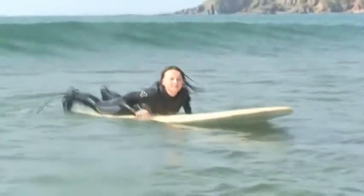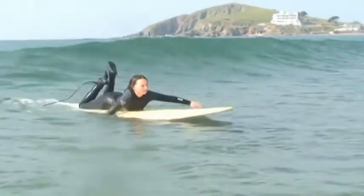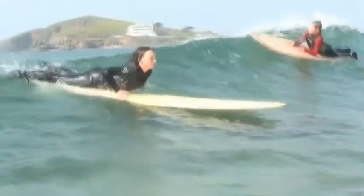A common error is not doing the extra paddles when the board lifts, resulting in the wave passing by without you.